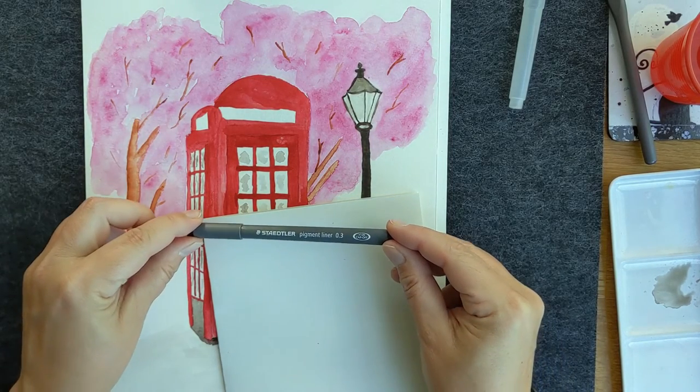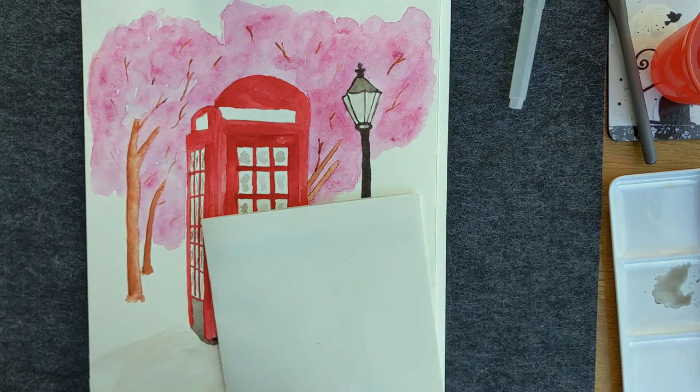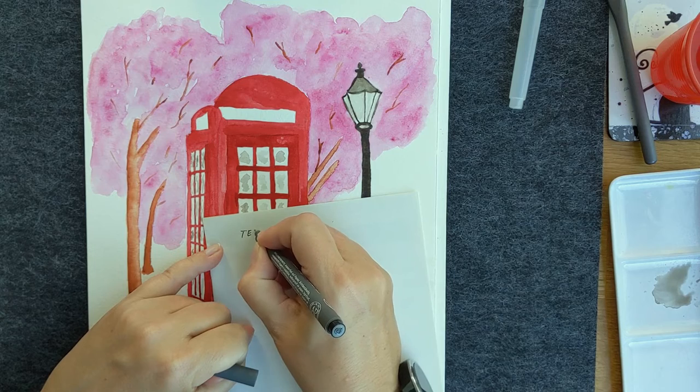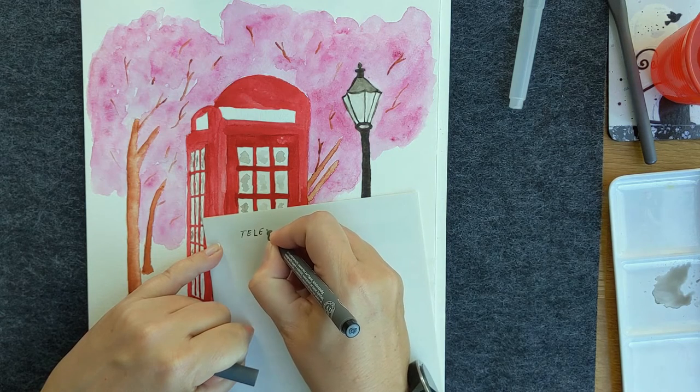On an extra sheet of paper, I practice writing the word telephone, just to make sure I'm not doing anything wrong in the original painting.